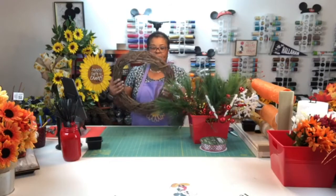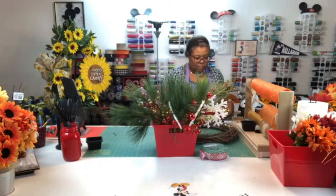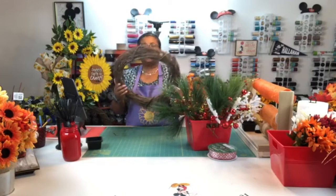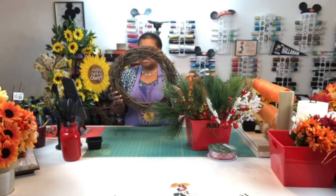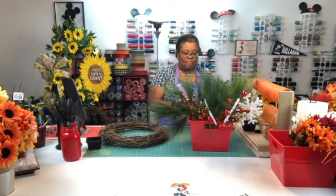So I have my grapevine wreath, and it is an 18-inch grapevine. I don't know where I got this one from, but it's so clean. I have some others that are just full of leaves. So I love this one. I didn't have to do any cleaning on this. And so I thought I'm just going to do something nice and simple.